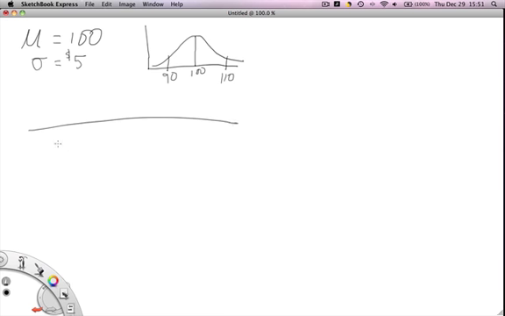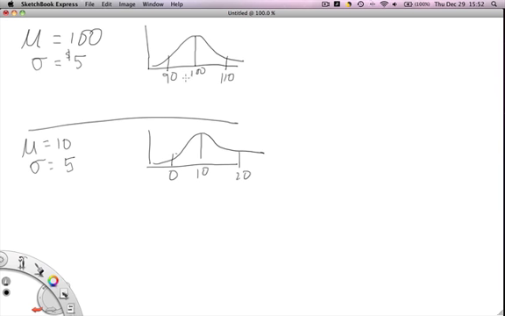Now consider another stock, and let's say this stock has a mean of only $10, but the standard deviation is also $5. And if this stock is also normally distributed, then the mean is going to be 10, and 95% of the time we're going to be between 0 and $20. The standard deviation is often used as a measure of risk, but in such a case, it's really not capturing risk, because certainly the second stock is much more risky, because some of the time we might lose everything, some of the time we might double our money, whereas in the top stock it fluctuates much more closely to the mean.